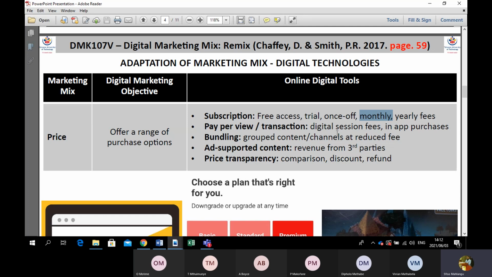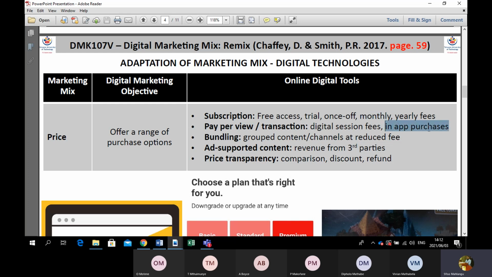And then you've got pay-per-view transaction here. Pay-per-view transactions relate to those fees that you pay for a certain viewing time. So it's not a subscription. It means that the fee expires. Talking about mostly your WWE matches, your Royal Rumbles and so on. Although they pay a subscription, some shows they cannot see unless they pay for that particular show.